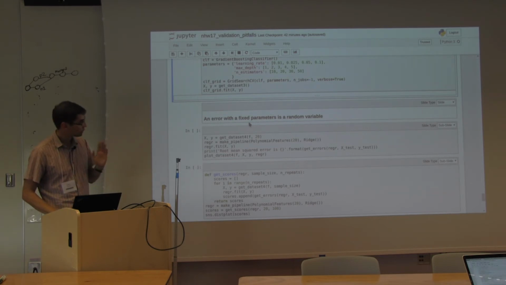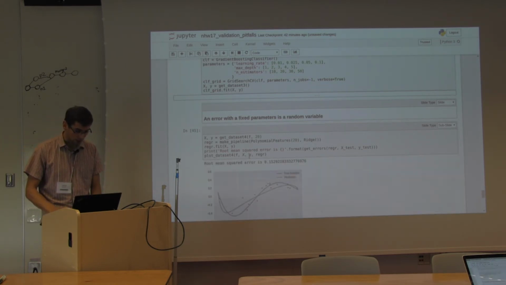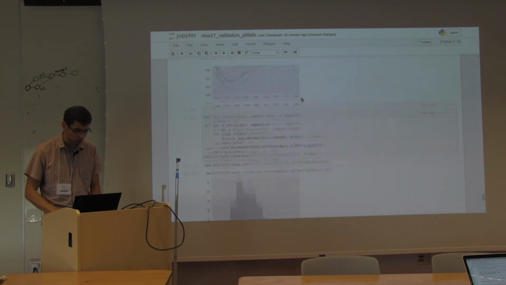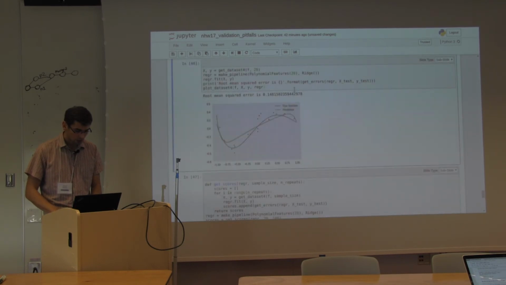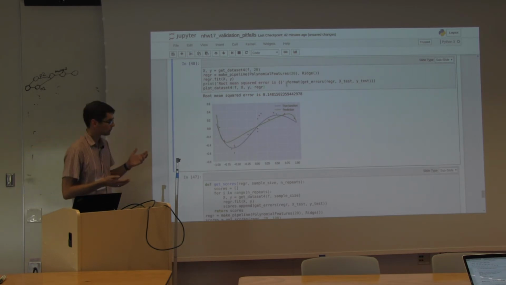So let me show a very simple example which illustrates my idea. Let's return to this data set. We can observe that our model is a kind of random model.